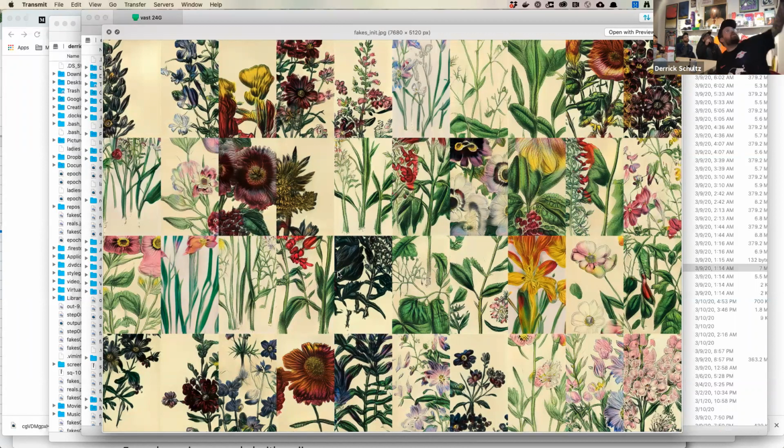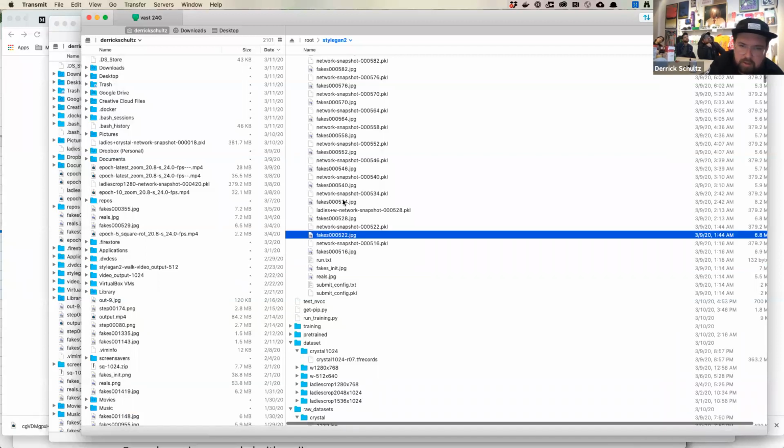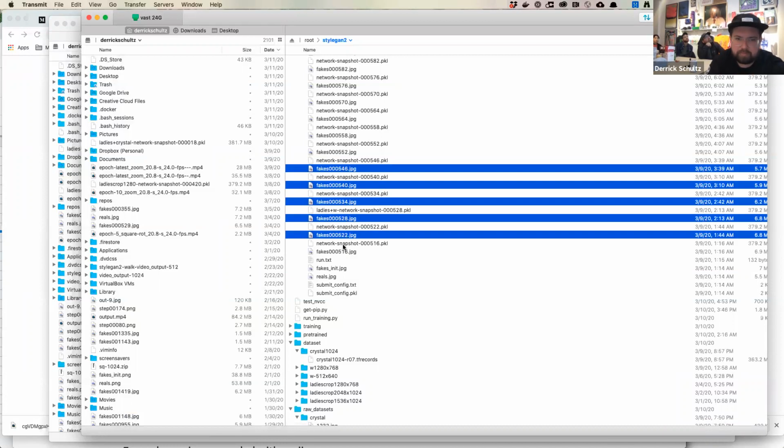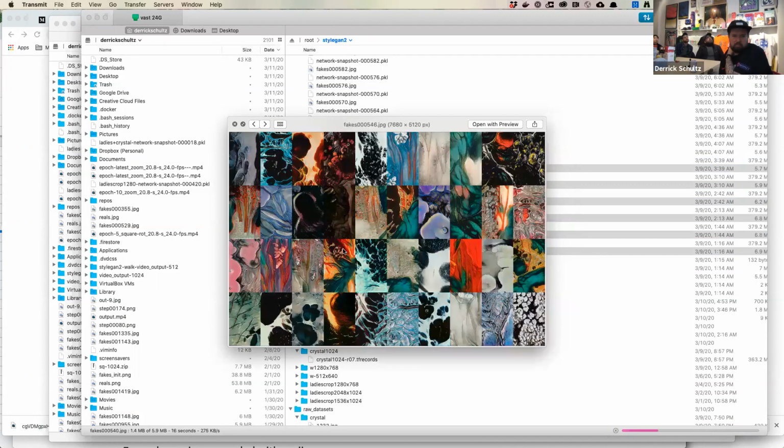I started with these flowers, and let me just open all these at once, and look through. We can just step through them. I'm just going to load all these.